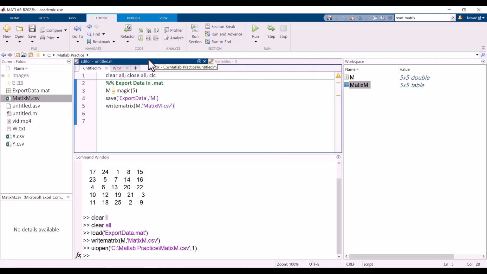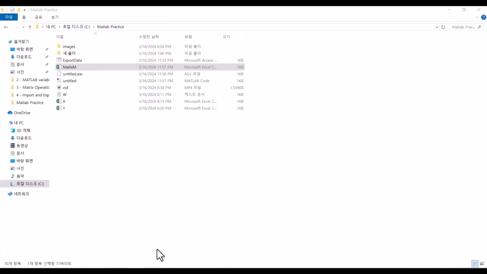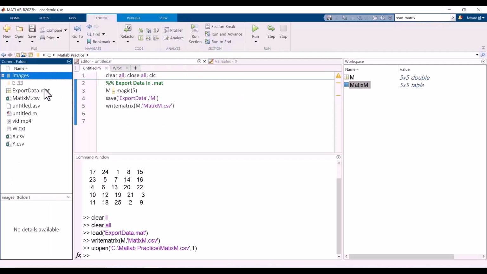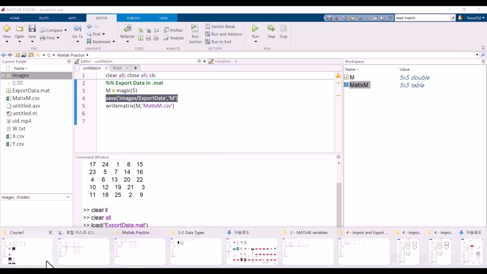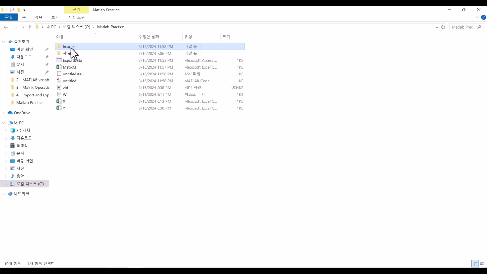In the next lecture I will show you some more methods of exporting data, like how to export an image into a folder. If I want to export this .mat file into this folder, images, I will simply write the name of the folder here, and this file will be exported into this folder.